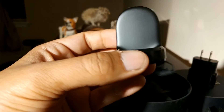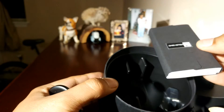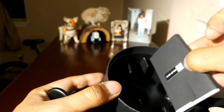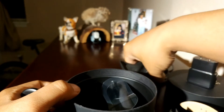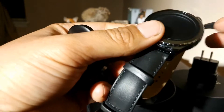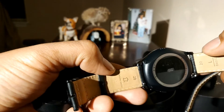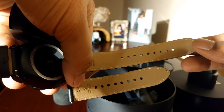What the heck is in here? Nothing — just a bunch of books and instructions. So it comes with one side of the band which is small. If you switch this side of the band, the watch will literally just become smaller. This side is normal — this is the regular side — and then this is the side that you switch if you have small hands. Wow, that's a big difference.